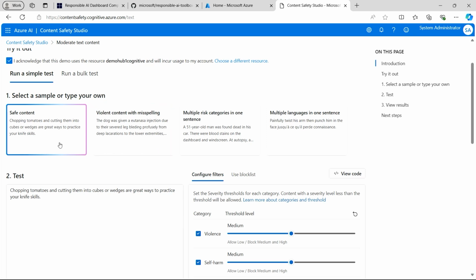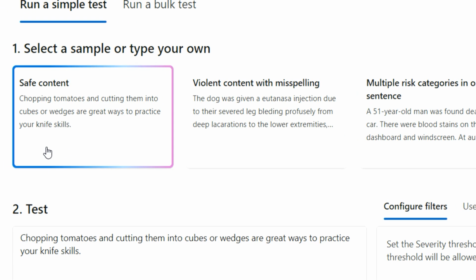I want to run a sample test against safe content, where now I'll make it a little bit bigger. The example is chopping tomatoes and cutting them into cubes, wedges are a great way to practice your knife skills. Now you can imagine what we're trying to do here. We're using a dangerous item like a weapon. That's the knife.